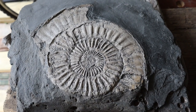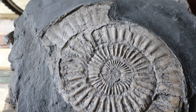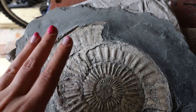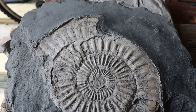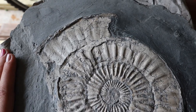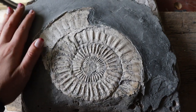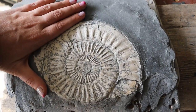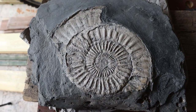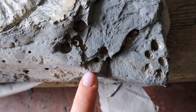Before I do any more work I thought I would show you guys a better view of it, just in case I destroy it in my final attempts to clean it. The outer whorl here is actually the bottom piece of shell — the top shell was a bit too damaged so I decided to take a risk and go through the top shell to reveal the bottom shell, which I think looks really nice. I'd like to keep the fact that it was a much bigger ammonite than it looks, and I've also spotted another little ammonite here.